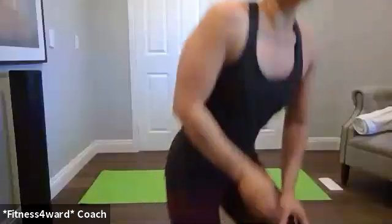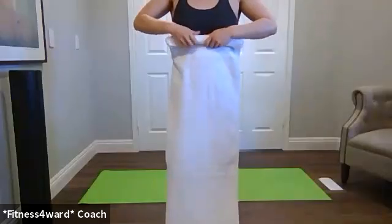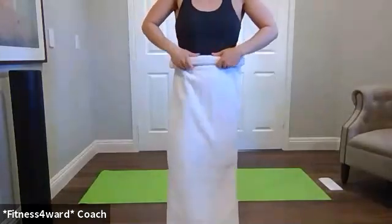So this is what I want you to do. Towel. You're just going to fold it in half lengthwise. Then you're going to roll it tightly, very tightly, all the way down.